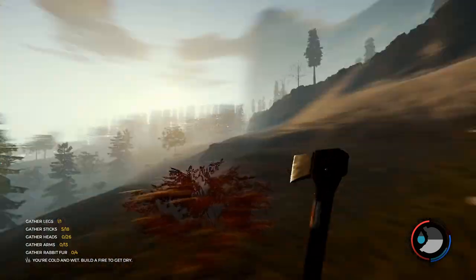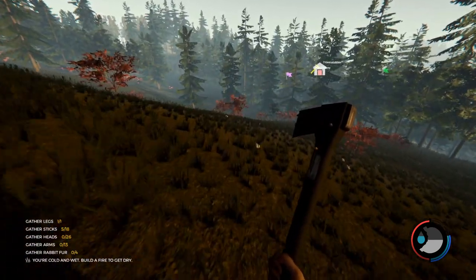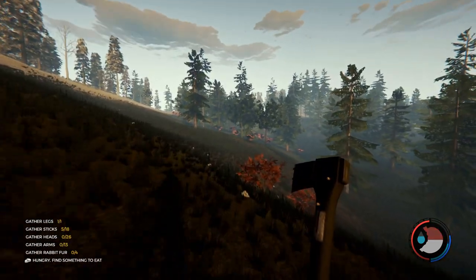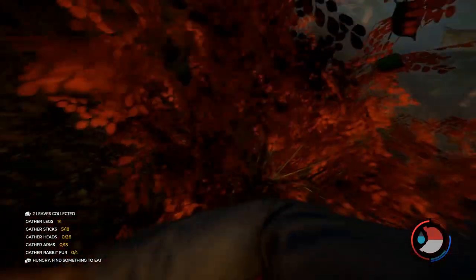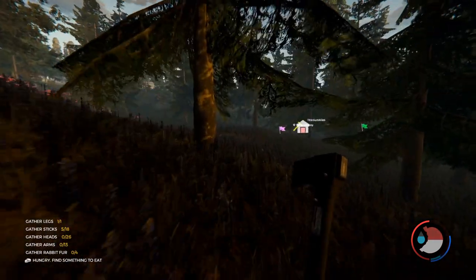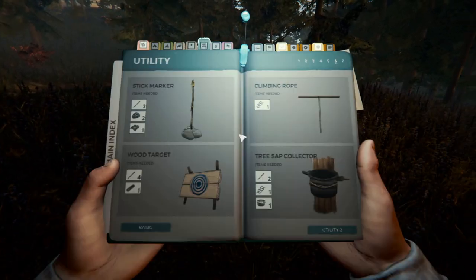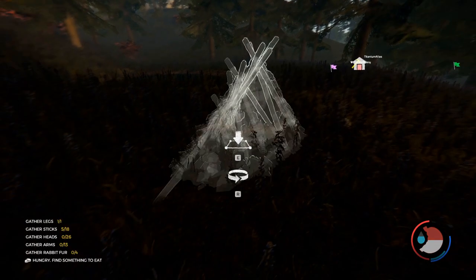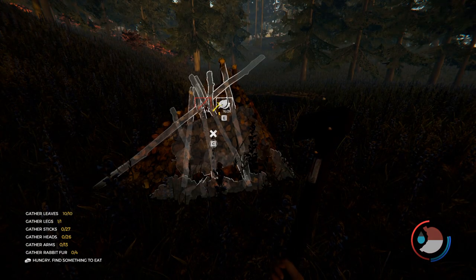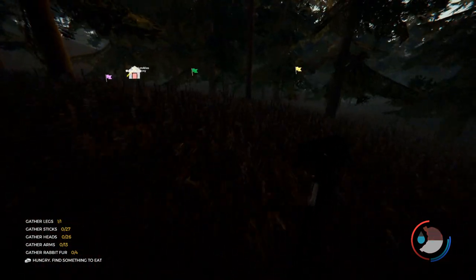Hey guys, if you look up to the mountains where all the snow is, I'm there. I wouldn't go there though, because the cold will get you. Center of the island. Alright, I'm about to make my makeshift shelter, just, you know, try to at least not kill me. Oh god, I need more sticks.